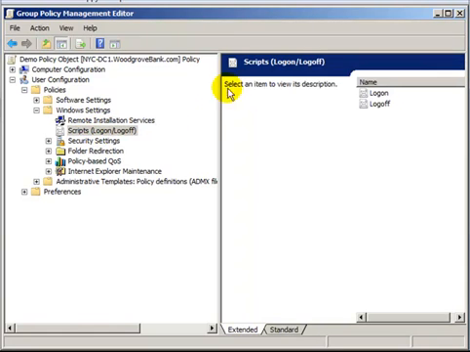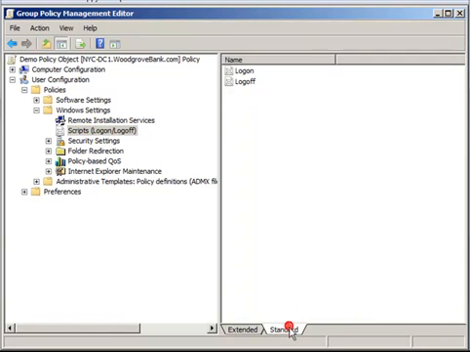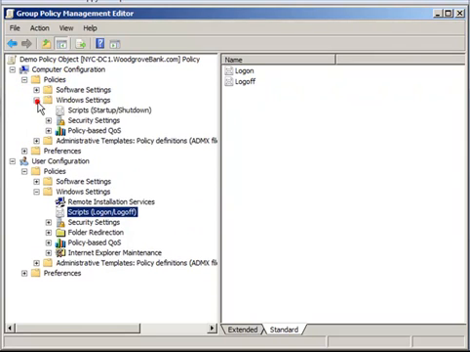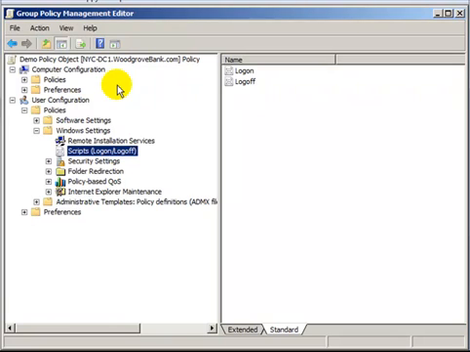Here you set the logon and logoff scripts that will run when the user logs on or logs off. These are, of course, user configuration settings. Now, these correspond in a way to the settings underneath computer configuration, where you have the startup and shutdown scripts. Keep in mind the order in which these things run. The startup script runs, then the user logs on, so the logon script runs. Then the user logs off, that runs, and then the shutdown script would run.